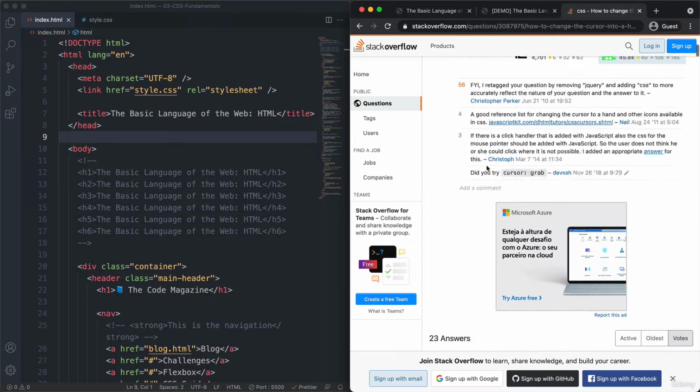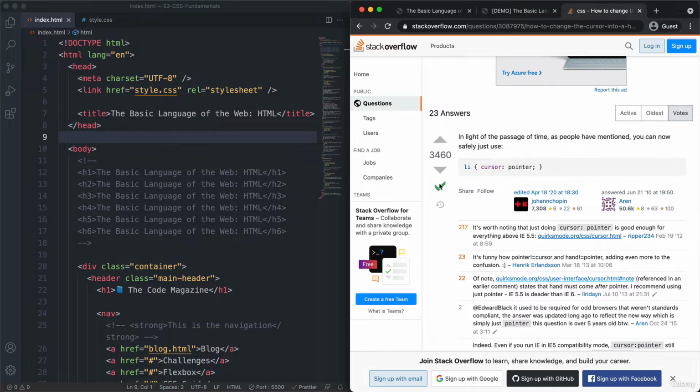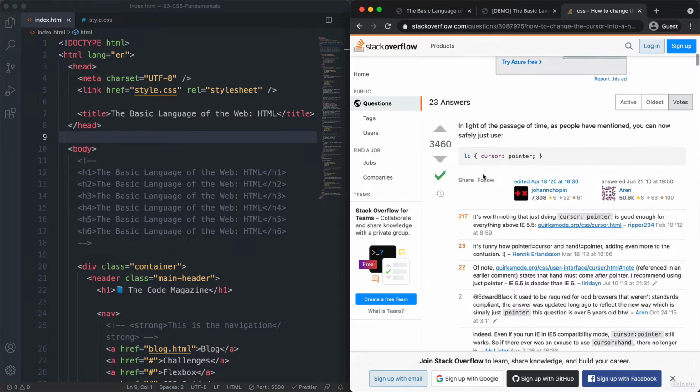So let's take a look at our responses here. And here is the most popular one, which was also voted as correct by the original poster. So here what they do is to basically add cursor set to pointer to the element which should get that hand, right? And in fact, that is actually the solution.